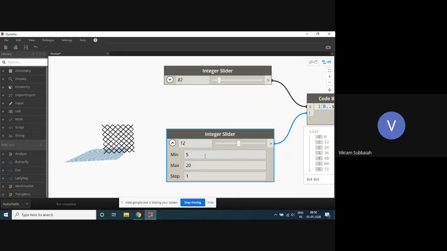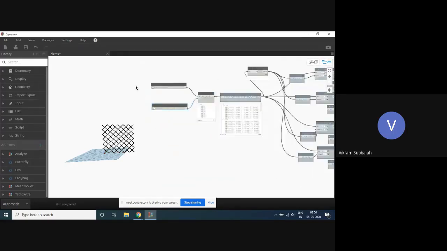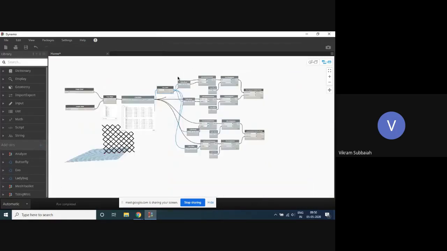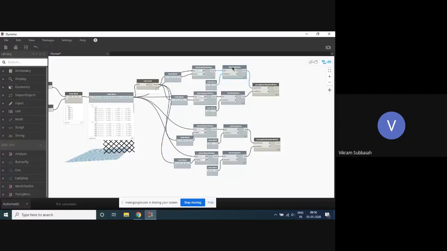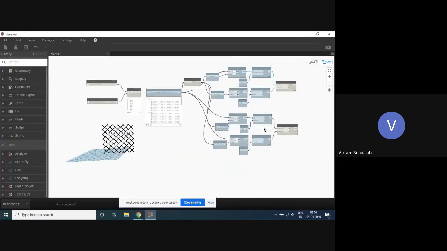Here also, like I'm saying, I'm setting the integer to a minimum of 5 so that you don't set your gap to 0. So that's all. So all I'm trying to say is that the spacing between the points is 5 at the minimum and a maximum of 20. Okay, got it. So it's nothing critical to the workflow. This is very important for you all to understand. This can be further simplified, but I will not further simplify it because I think you need at least so much to kind of figure out what we've done here.